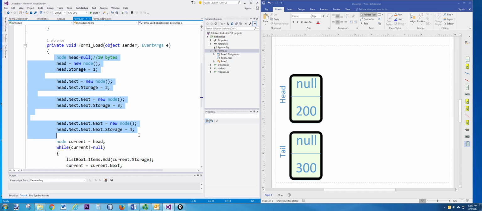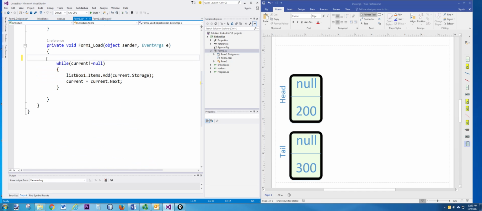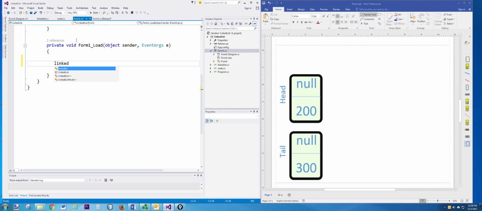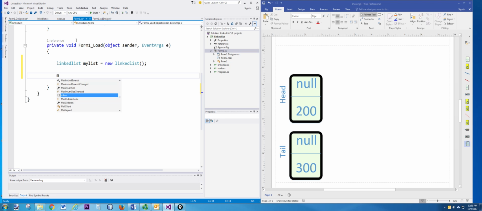So what I'm going to do is we're going to actually be working with a while loop that prints the list, but we'll do that from the manager. So when the form loads, we're going to go ahead and instantiate the list. I'm just going to call it my list, and I'm going to say it's going to equal a new linked list. Now, the way that we're going to actually use this in add nodes is we're going to use the functions that we make publicly accessible, which we've already defined, and we're going to say add front.